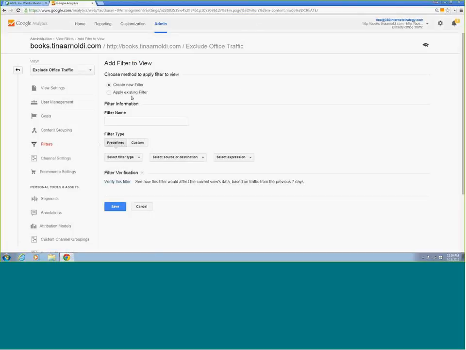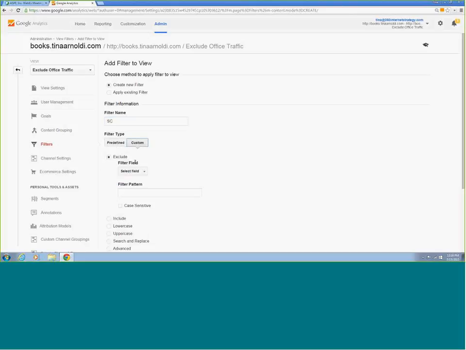A commonly used filter is to have one for a specific area. I live in South Carolina, so I'm going to call this SC only. I'll say this filter is a custom one. I gave this a bad name when I just said SC. So I'll say include South Carolina only, and it should probably spell out South Carolina in case you work with people in different areas who may not automatically know what that is. So my filter field would be region.